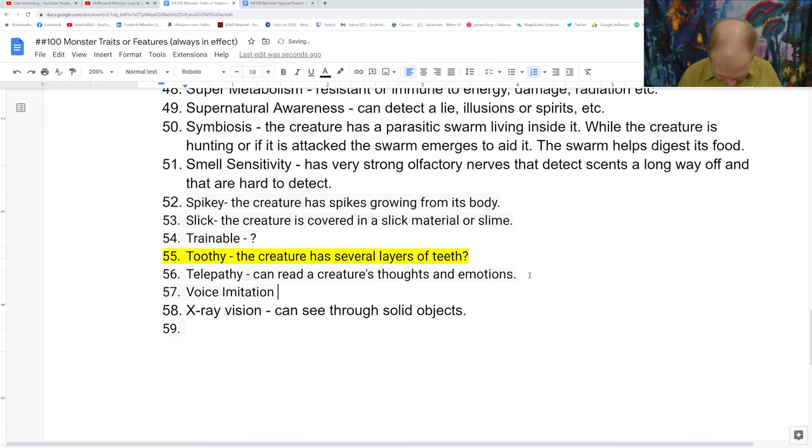Voice imitation. The creature can copy another creature's voice. Okay, that's essentially what you were after, right?